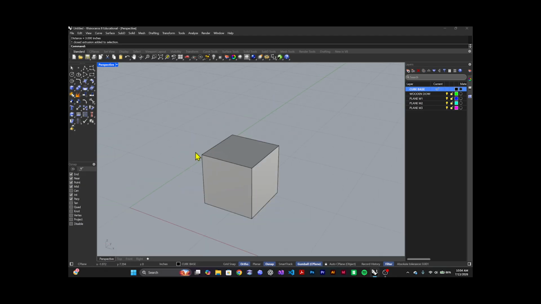So what I'm going to do right now to start modeling my cube is, I just want the structure, kind of the skeleton of this box, right? So I'm going to go ahead and duplicate edge, right? And then it's going to ask you to select the edges to duplicate. So I'm going to select everything and then hit enter. And now it's going to select all the edges, right? So I can go ahead and click on this box and delete it. This is what I want. This is my base. Okay.